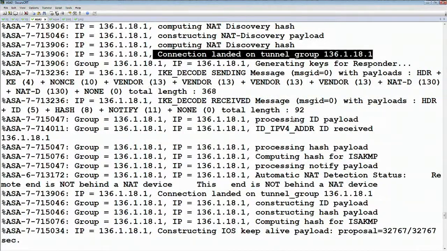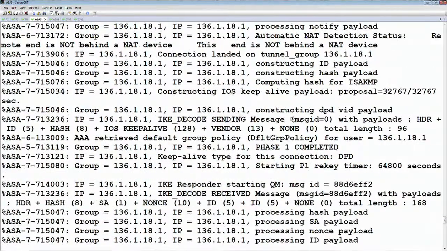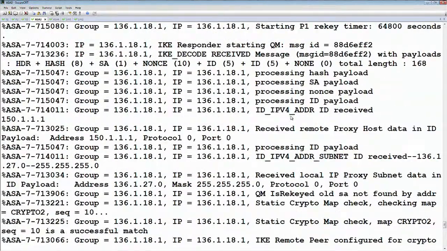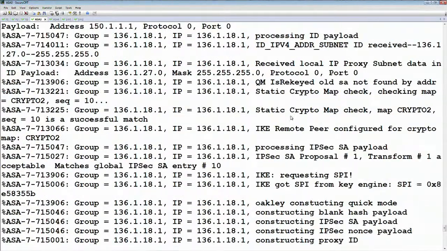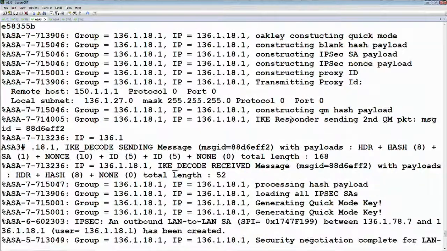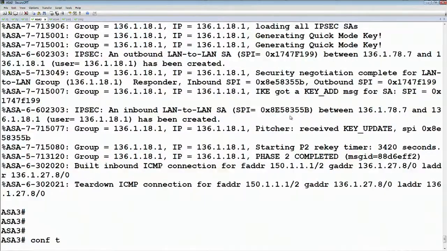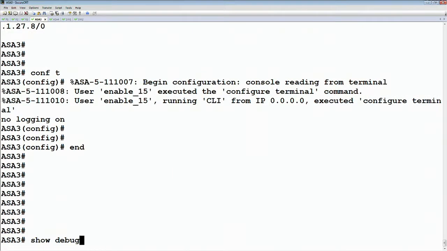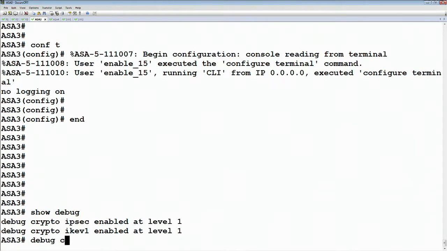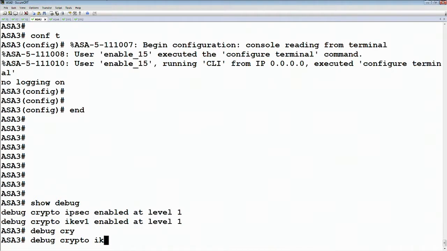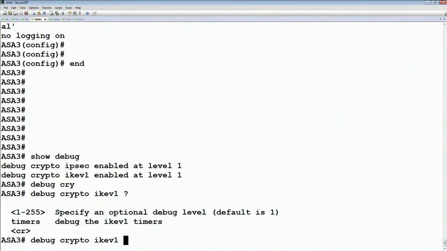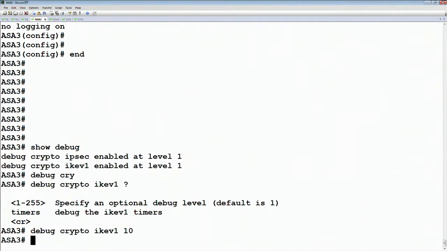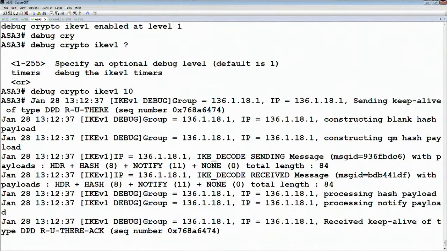So we should see here that it says, let's see, I may need to actually set the debug level higher. Let's say debug crypto IKEv1 at level 10. And these levels are kind of hit and miss with the ASA.